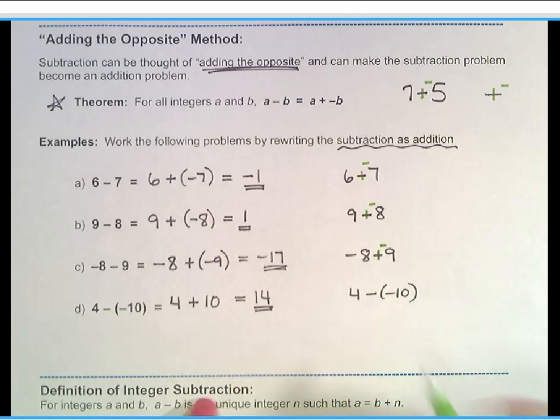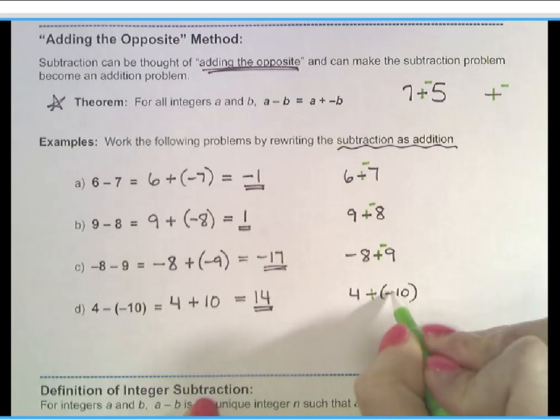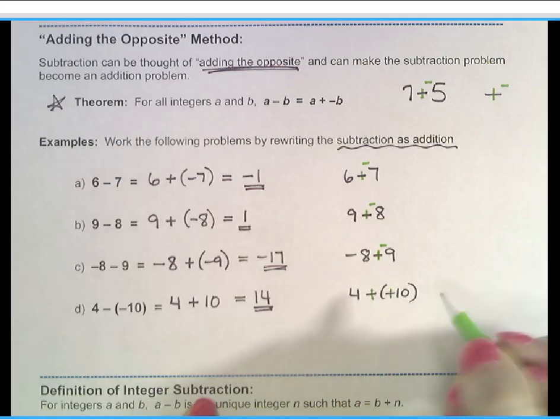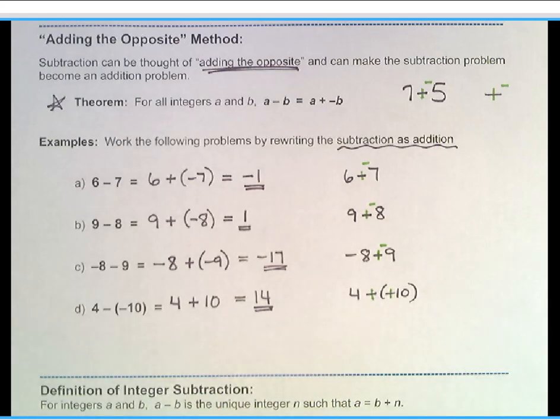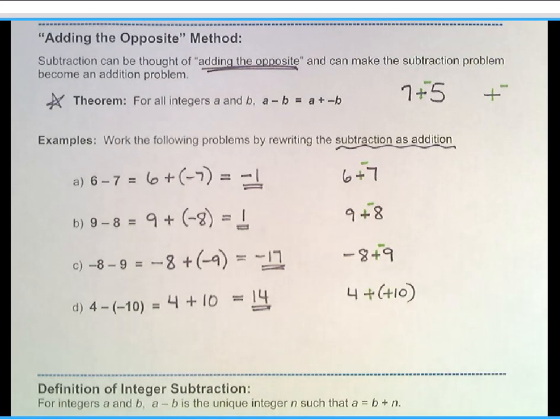And now look at the last one. Plus, where you go, ding, ding. Just those two little negatives turned into a positive, and it becomes 4 plus 10. If you do it this way, it's a little shorter way to write it, but it doesn't matter either way. And then make sure you can get the final answer also using the addition rule from before. So subtraction is adding the opposite. That's the easiest way to handle subtraction when you're dealing with integers specifically.